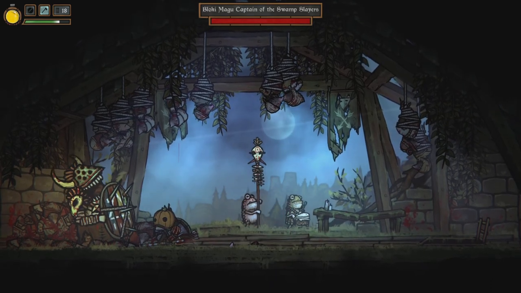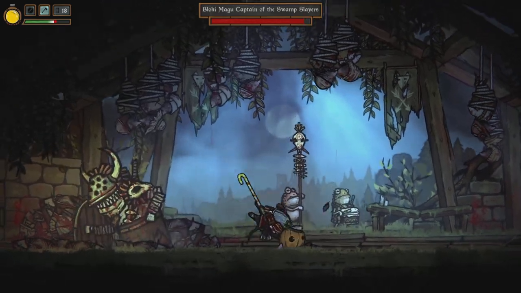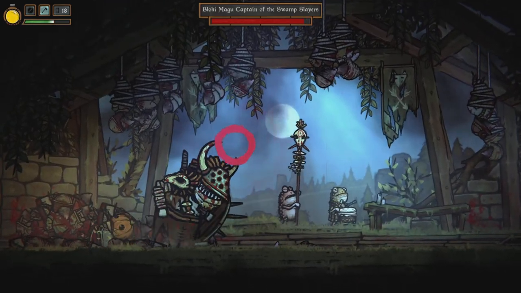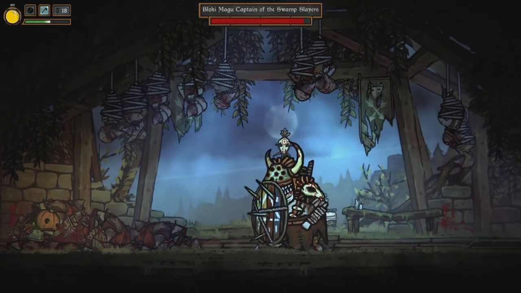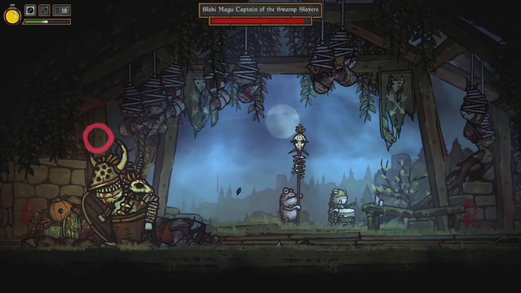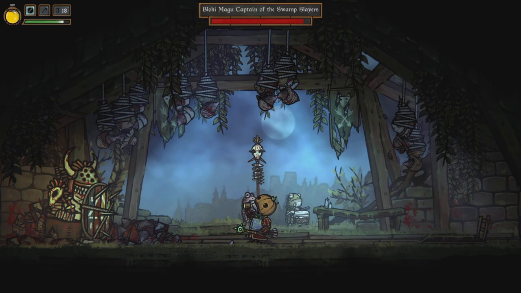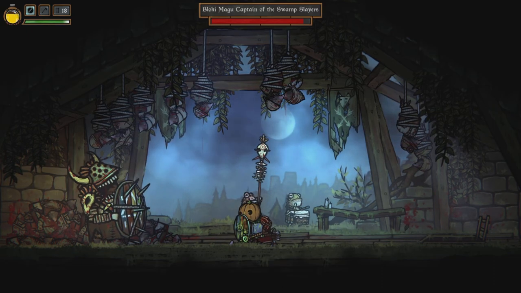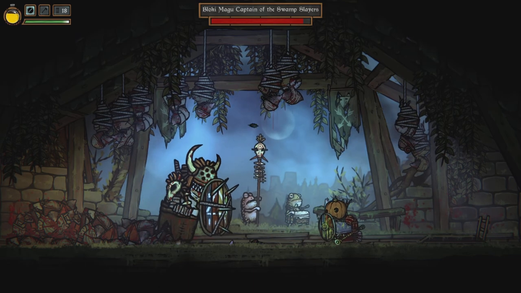Come here. Ooh. Horrible. Okay. Oh gosh. This sucks. Okay. Woo! Okay, I need a drink. Okay, I'm good. I'm good, you guys. This is just gonna be difficult.